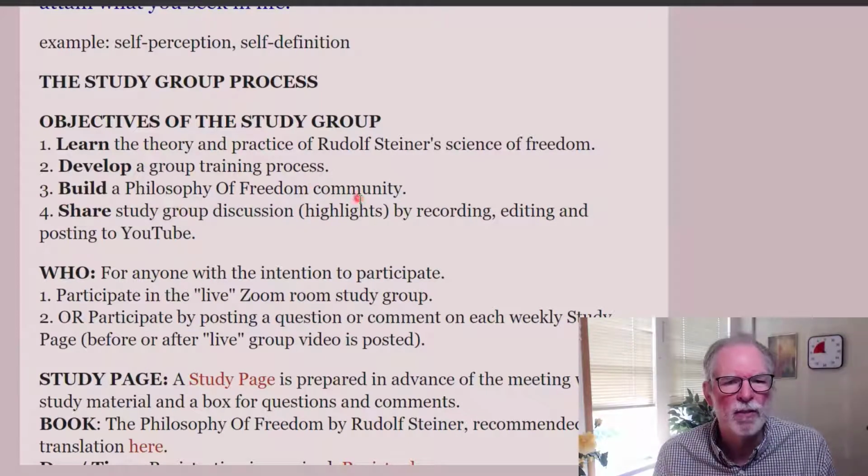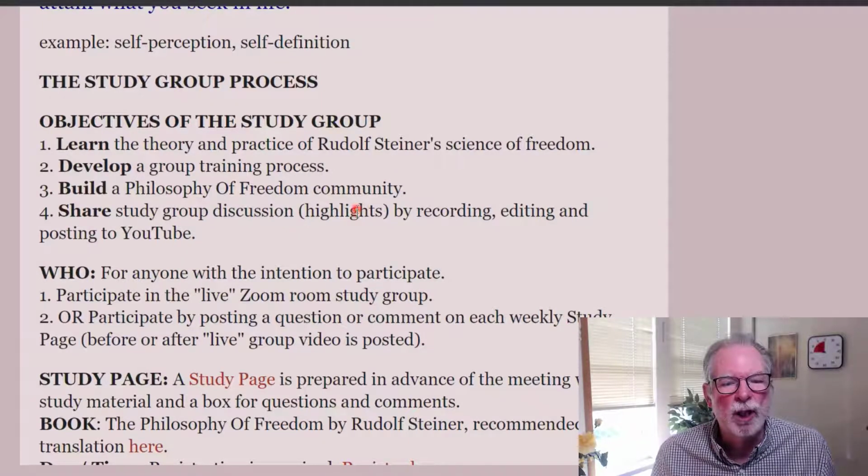Build a philosophy of freedom community. That's a big issue in this cultural upheaval that's happening. It's important to have connections. It's important to have networking of people with similar views, so that maybe you can organize, start a new Waldorf school in your community, and many other things. These things come out of networking and community building. Possibly in the future, initiatives could spring out of that. I would like to see 100 study groups going on throughout the week, which could then really start building a philosophy of freedom community.